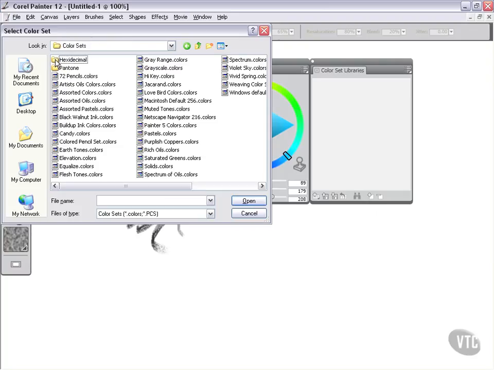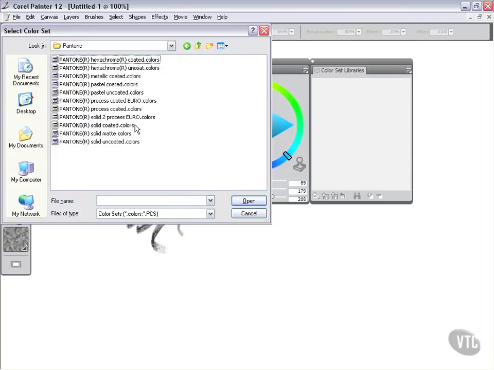So we'll go to Color Sets. There's a lot of different color sets here that we could choose from. However, the one that's probably going to be most useful to you if you're a professional designer is the Pantone color sets. If I come in here, we'll look at the process coded colors, which is pretty much the standard for any type of process colored printing that you would use for communicating between designers, editors, and clients. It's a really powerful color system, and it's very, very tightly regimented. So I highly recommend that you use the Pantone process colored chips.